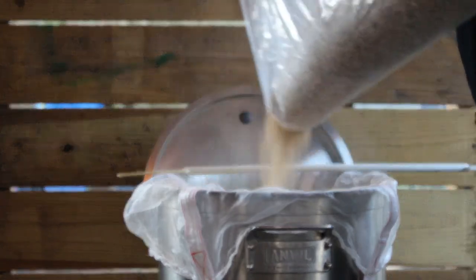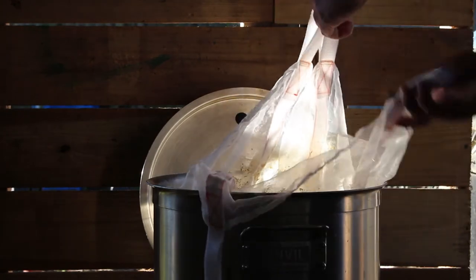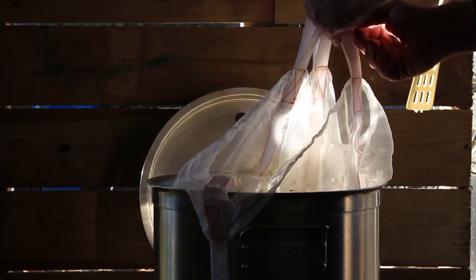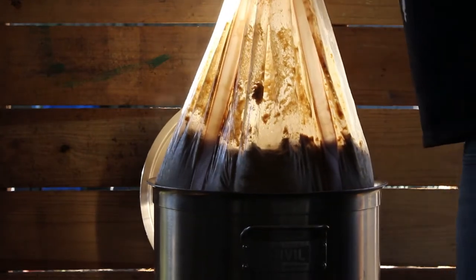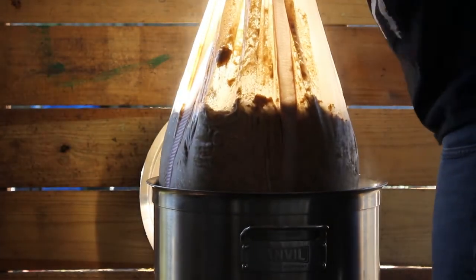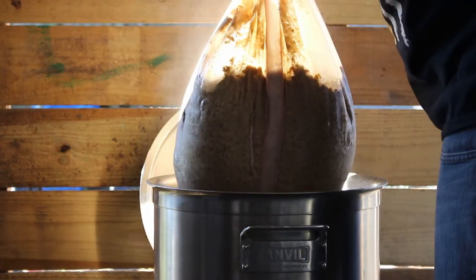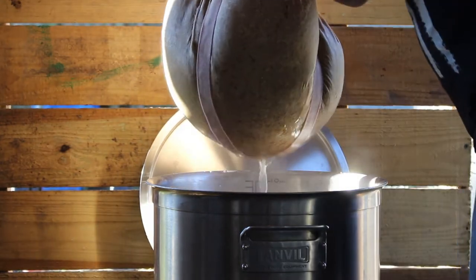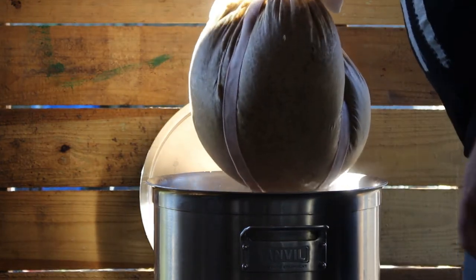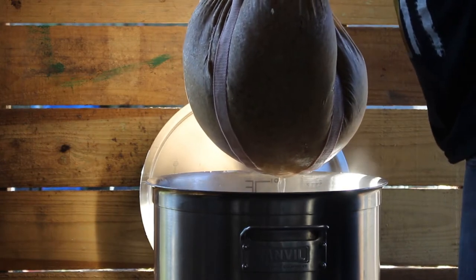And the really cool thing about brewing in a bag is once I'm done mashing in, I can pull those grains up. Those grains go pretty much directly to the chickens. From time to time, I do save some of the grains and turn them into flours and things like that that we use around here to throw into a meatloaf, or we've made pies and other things like that.